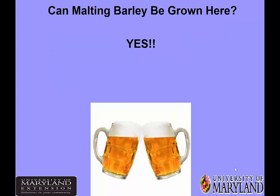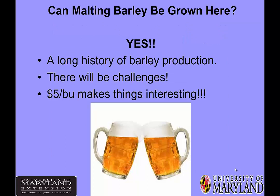So can we grow it here? Yeah, I think so. $5 is going to make it interesting. There's going to be folks that are going to try. Proximity wants 8,000 acres this year. I don't know whether they got it or not. They could use 16,000 acres to meet their annual production.